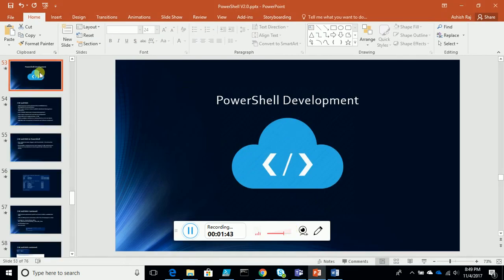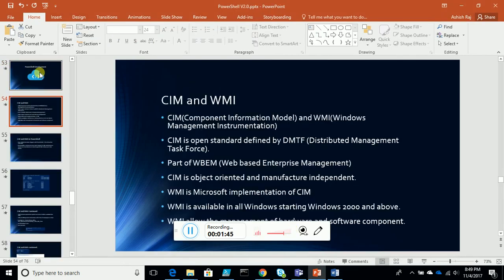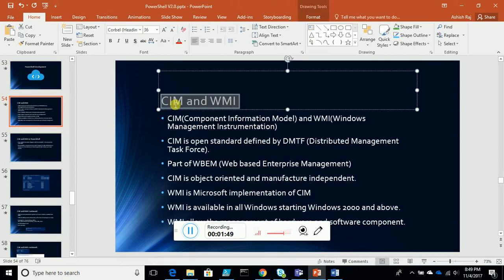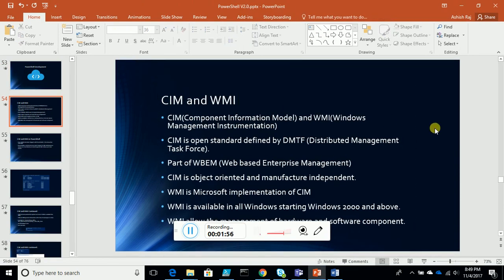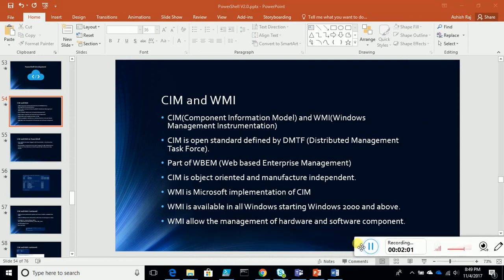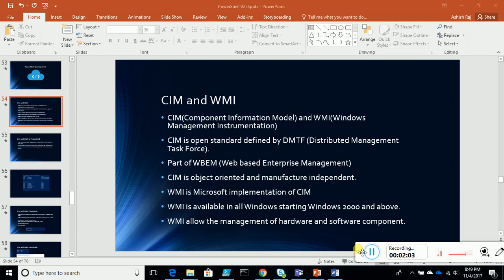This is our PowerPoint slide: CIM and WMI. What exactly is CIM, and what exactly is WMI? Any system administrator who has been part of automation or scripting at any point in time would have come across WMI for sure, if not CIM.